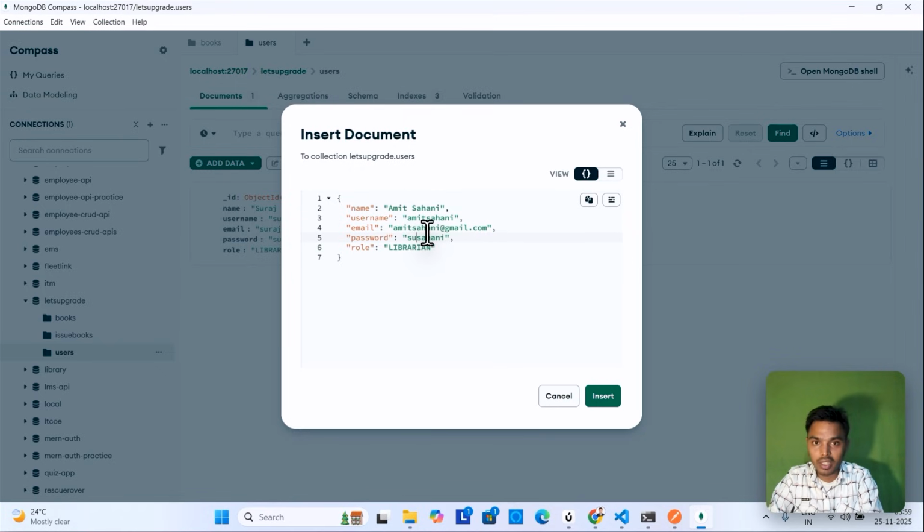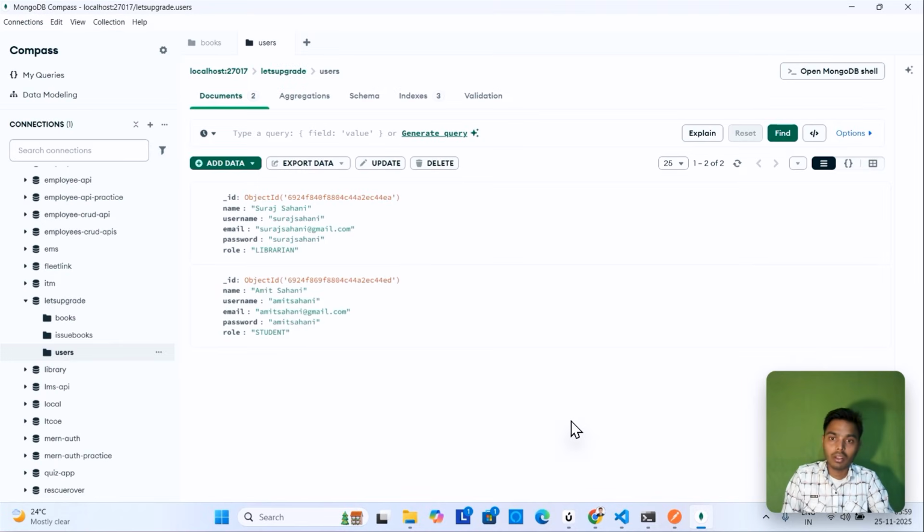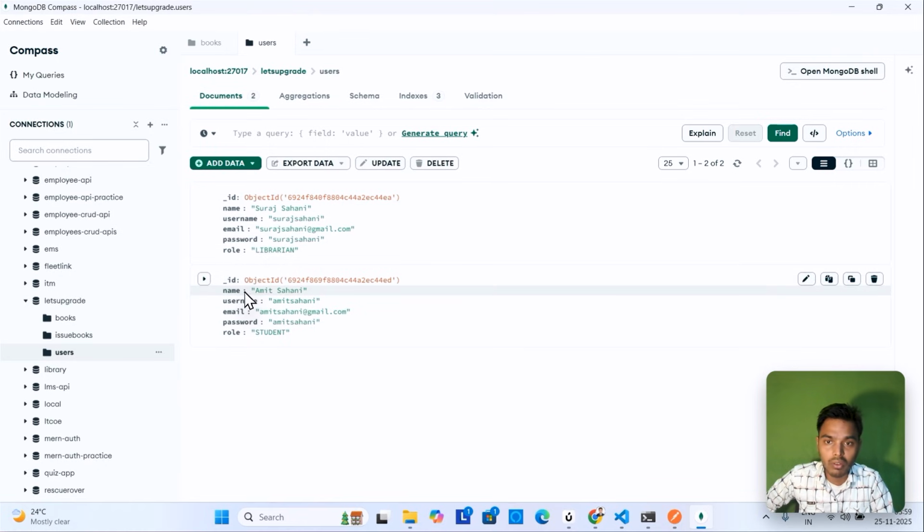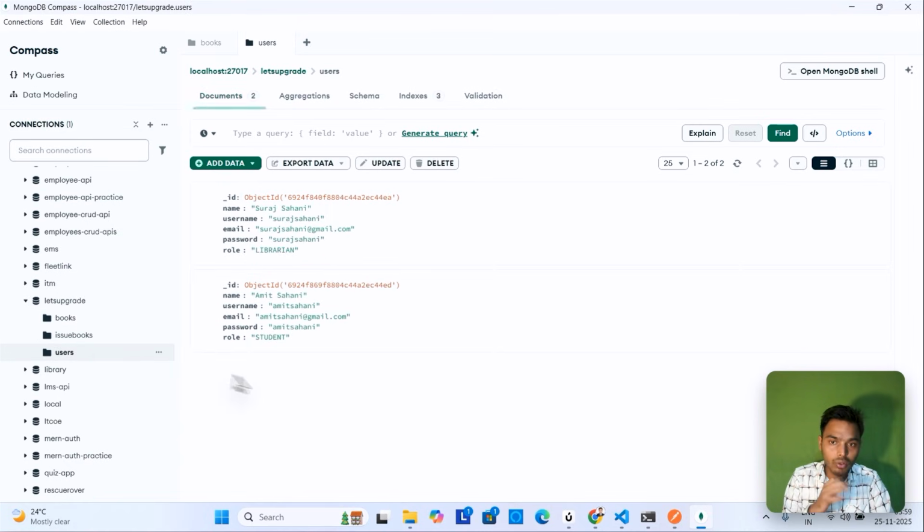Then here write Amit Sani. Then the role will be student. Okay, insert. So we successfully created two users in our system. One will be surasani, whose role will be librarian, and another user will be Amit Sani, and the role will be student.